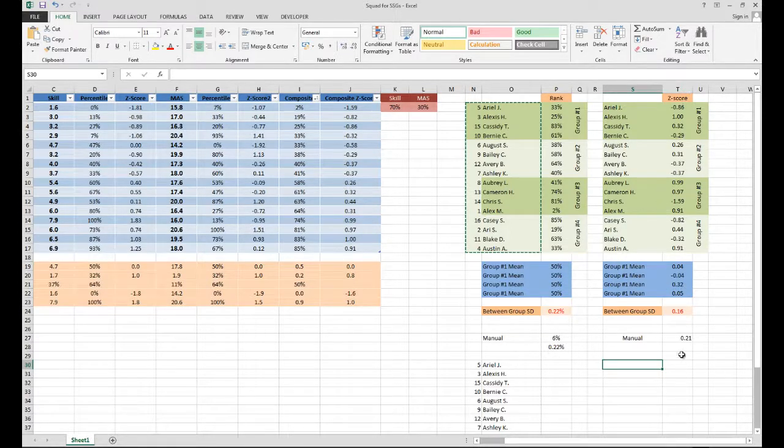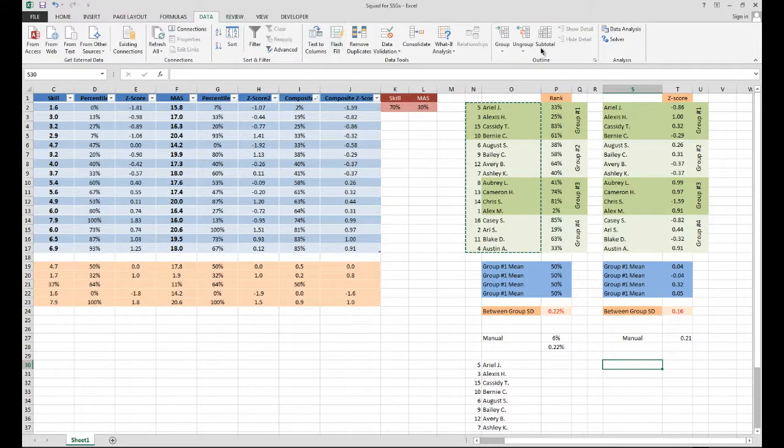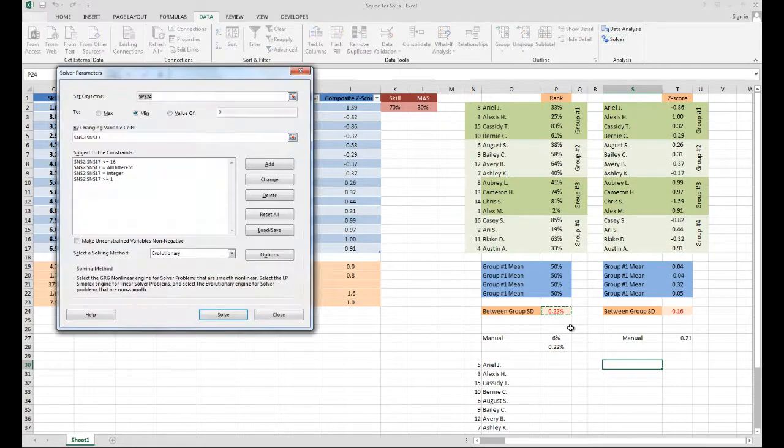Now we can use composite score using z-scores, and we're going to repeat the solver. That's why I copied this. So this is a solution using percentiles, and I'm going to do the same using z-scores.